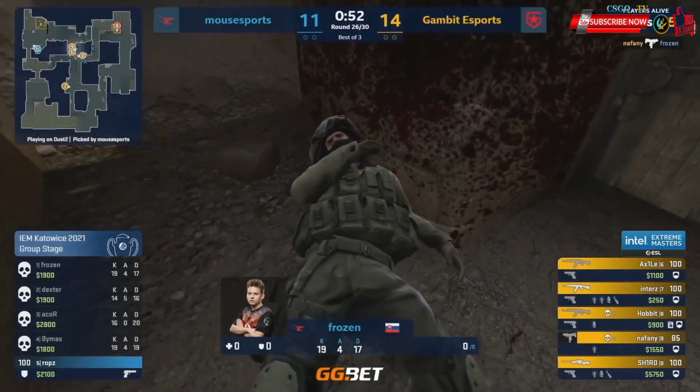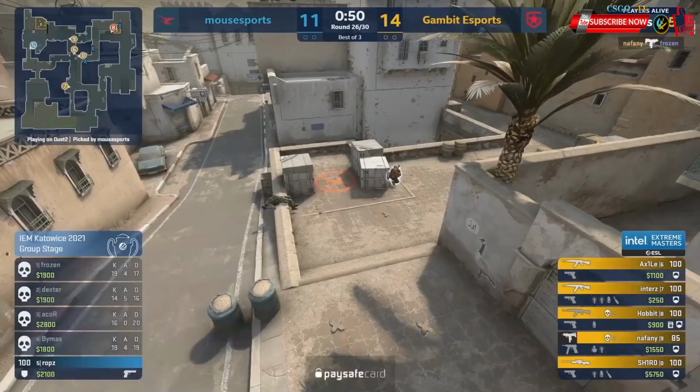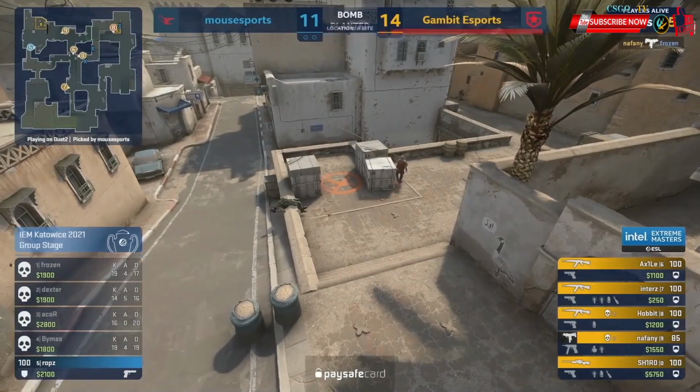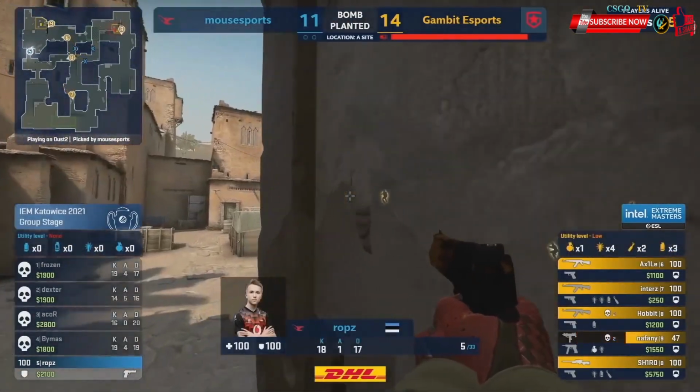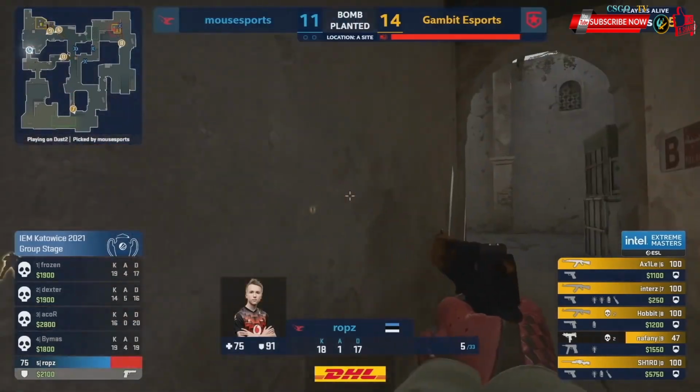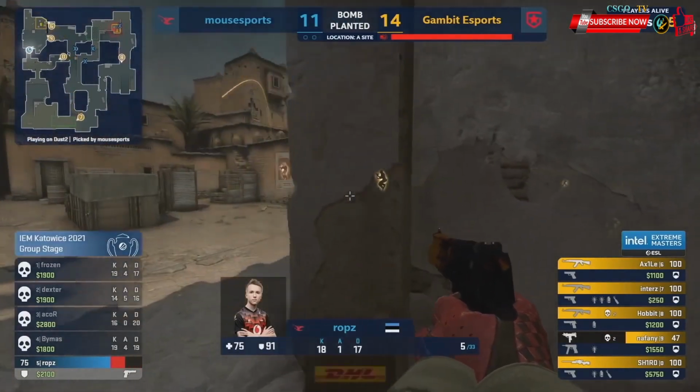Frozen, I don't even think is going to be able to walk away as he gets caught from the flank. Nafani having a field day, making money on that Mac 10. 1,200 in his bankaroo off those 2 kills. And no pressure is on for Robs. He's being chased. He's being pressured. He's got a nade right in his face.